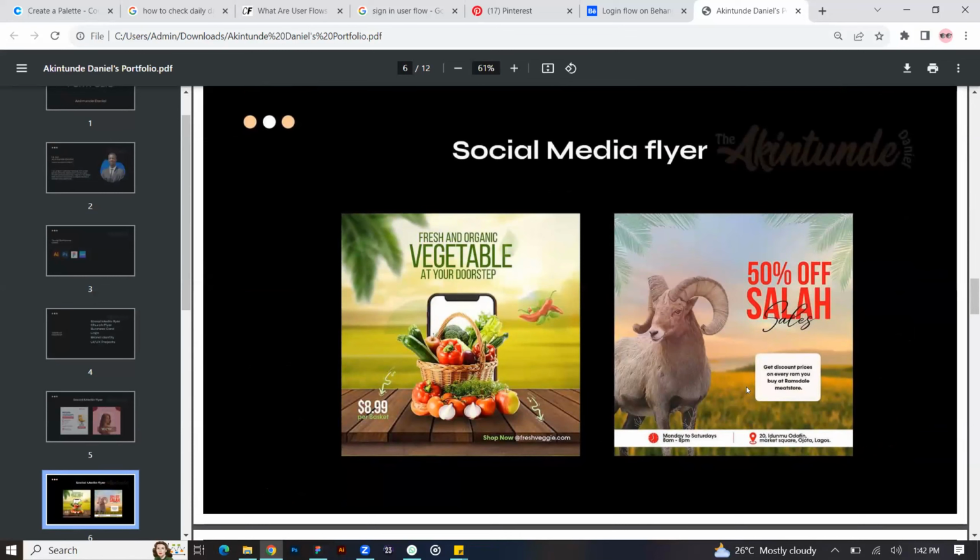When you talk about hierarchy of fonts, you can't use bold all through, right? This would have been a regular font. Your address would have been a regular font, and the other one a regular font. So it's too bold, those ones. That's the only thing. You see the way you did your regular font with this freshveggie.com? That's how you're supposed to do these other ones. Your bold font should just be for the thing you want to catch attention, like the 50% off sales, it's good. I caught it immediately. All right, let's go.